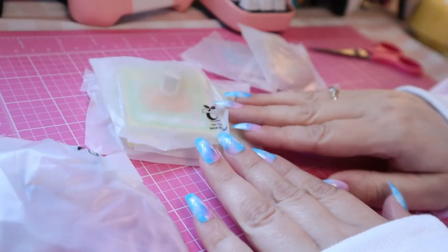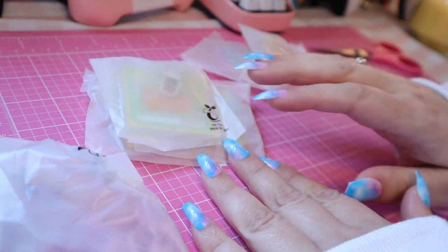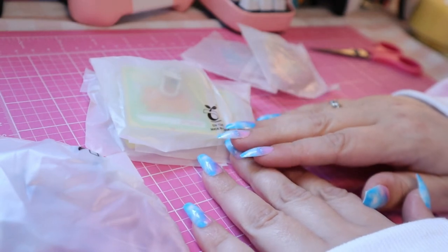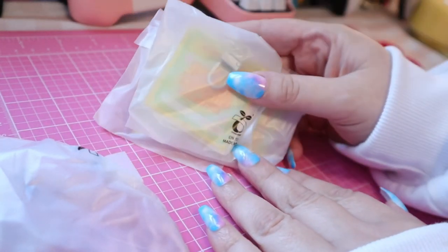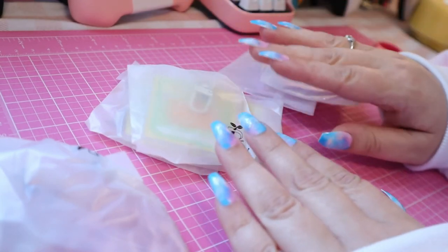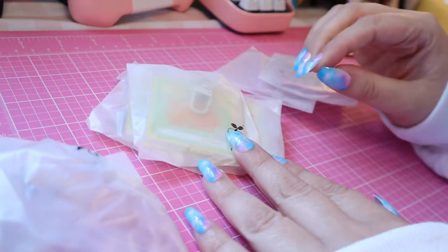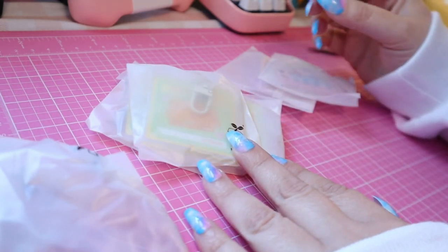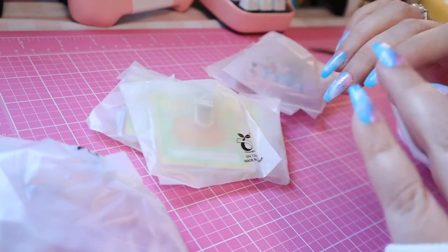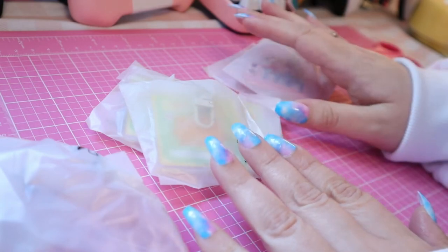So I had a few keychains that had a couple of ink stains or little watermarks on them that just didn't look very presentable. So they went ahead and replaced all of those that I had an issue with. All I did was I shot them an email and I sent them a photo of everything that was wrong, and they were super kind and went ahead and sent me all of this. So it did take a couple more weeks to get all of that sorted out, but that was completely fine.